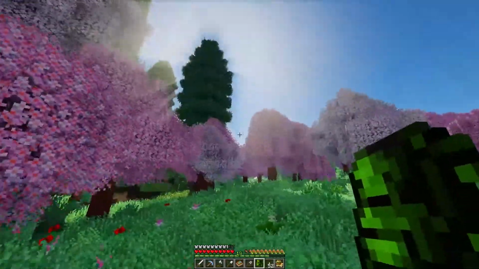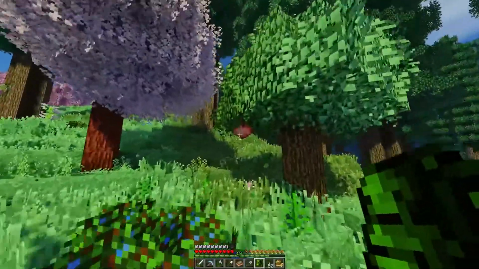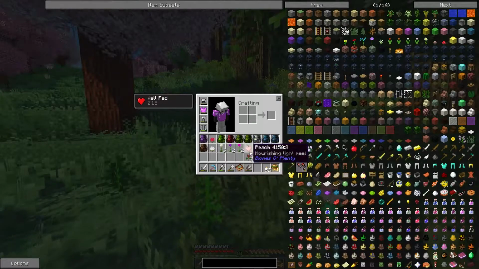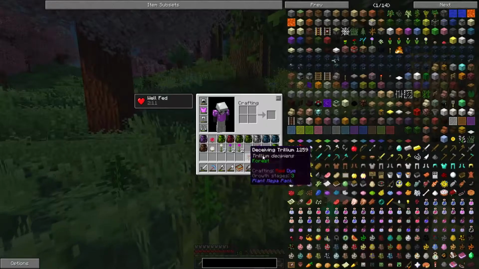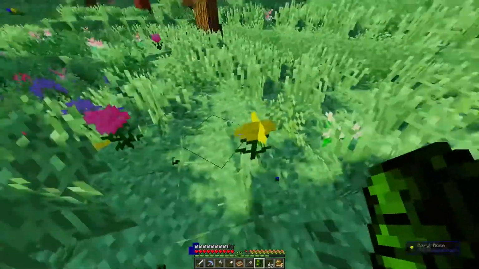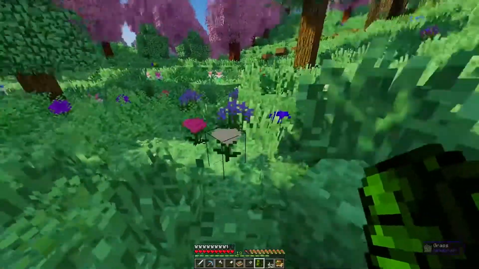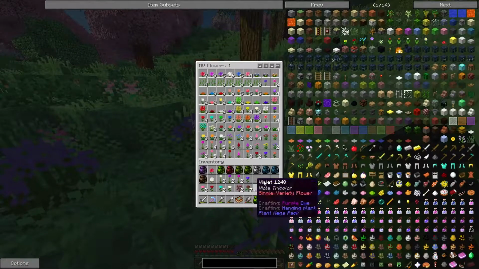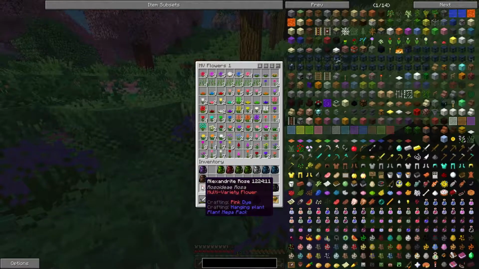I love these biomes so much. Do we have peaches yet? I don't know, like these peaches, not the peaches from Pam's HarvestCraft, these peaches. I don't know if we have them, so we're collecting one. End of story. Yes, I go a little bit insane when I see so many pretty flowers all so close together, and it just makes me very, very happy. Because they're all so nice.